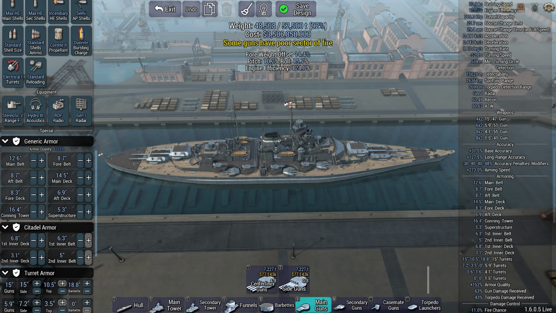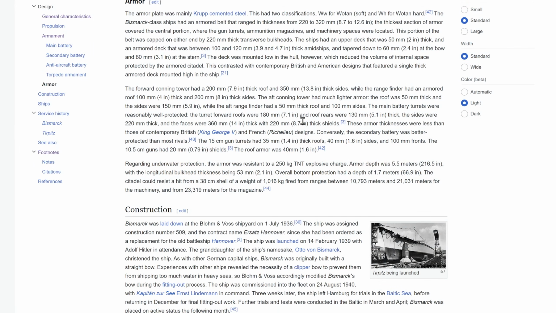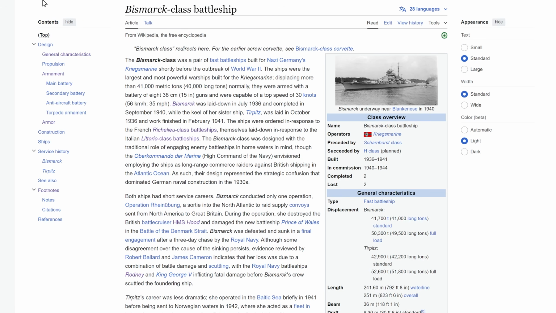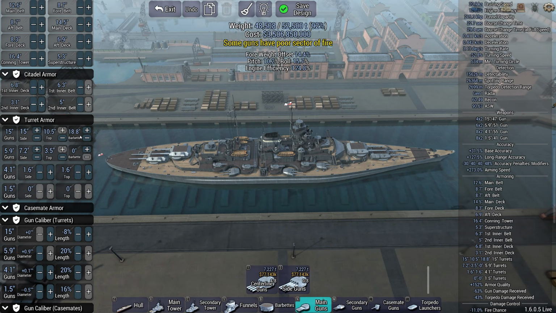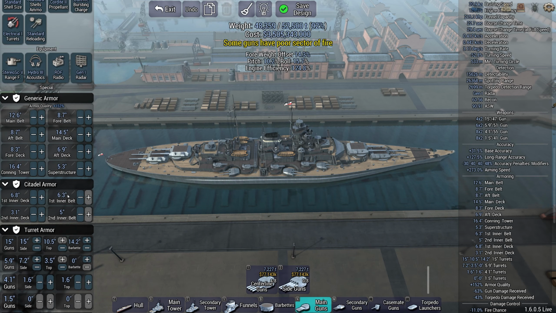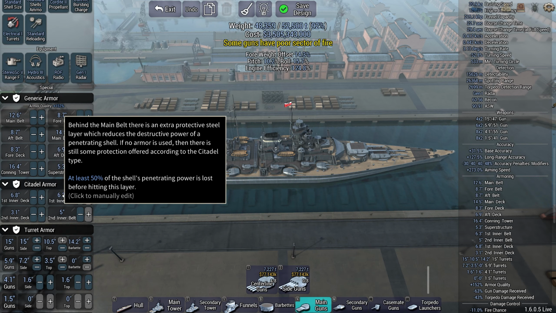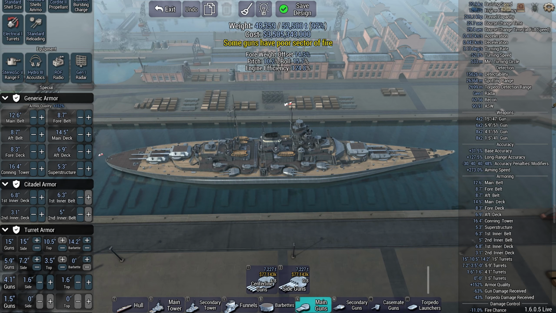Main deck was pretty small too, I believe, so let me go check that out. Actually, if I go top, it might be easier to look. Armor, bulkheads was 8.7. I don't really know how to think of that. Turrets was 14.2. I can go make that work. 14.2 turrets or barbette. Done. Bulkheads, I'm not really sure what that's supposed to mean, but it could mean this. I can't go much higher than 6.3, so unfortunately that's just gonna have to be like that.